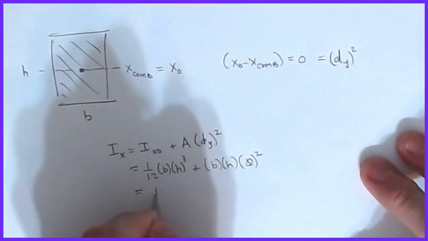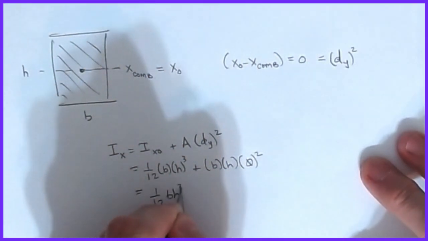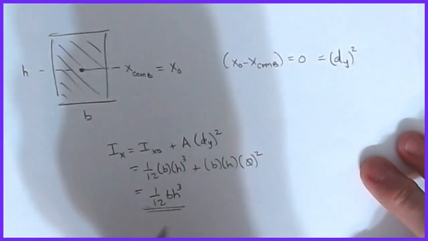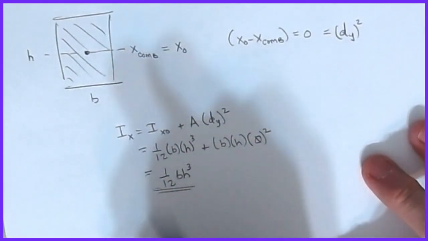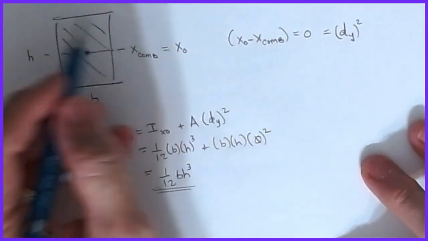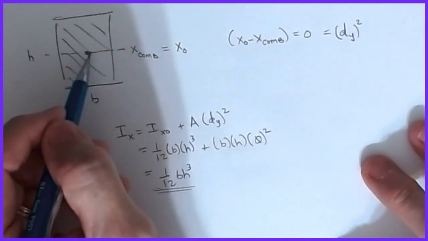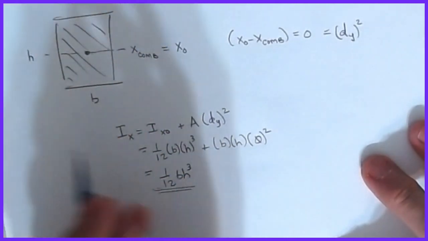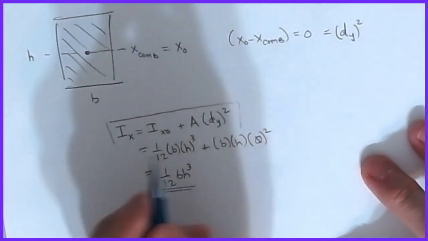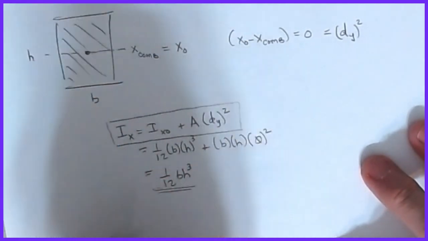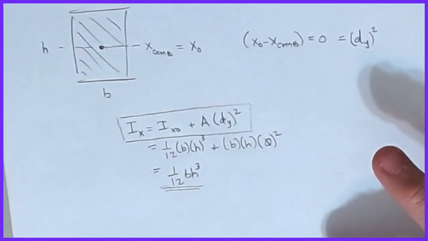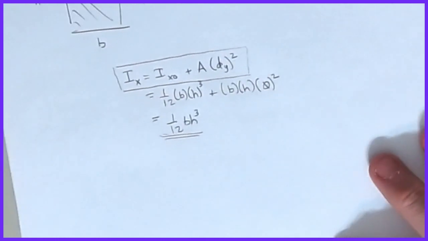And so if I do the math, this becomes 1/12 bh cubed. So we're back to basically having our simple formula that we had in the original example, because for this particular shape, the centroid for this shape by itself was the combined shape. So this is probably a better use of our formula, to use the parallel-axis theorem under all circumstances. And again, you can plug this into a spreadsheet and it becomes fairly easy for us.